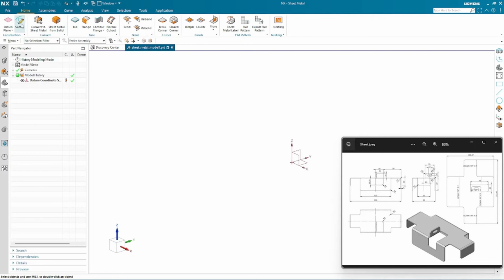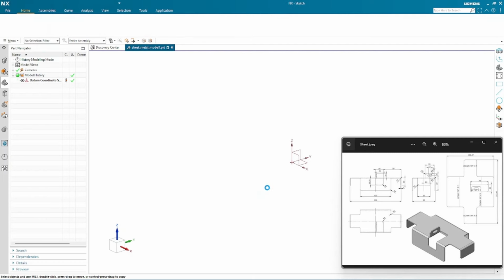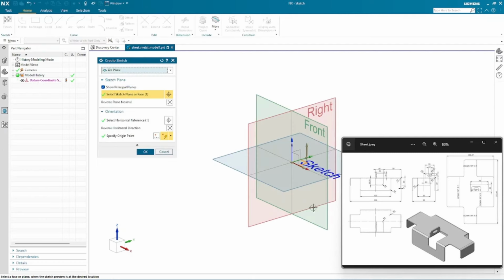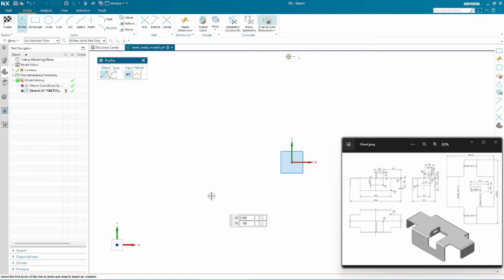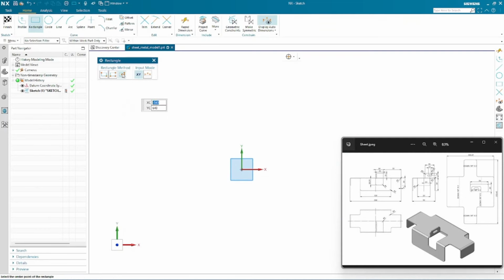So let's start. As usual, we will start with the sketch and select the plane. For me this is okay, and my first sketch profile command is already active. Now let's use the center rectangle. From our last video we saw there is an option to create a rectangle from center. We have already used the 2 point option. 3 point we will use in maybe another video where we need some angle. This is the right opportunity to use from center.